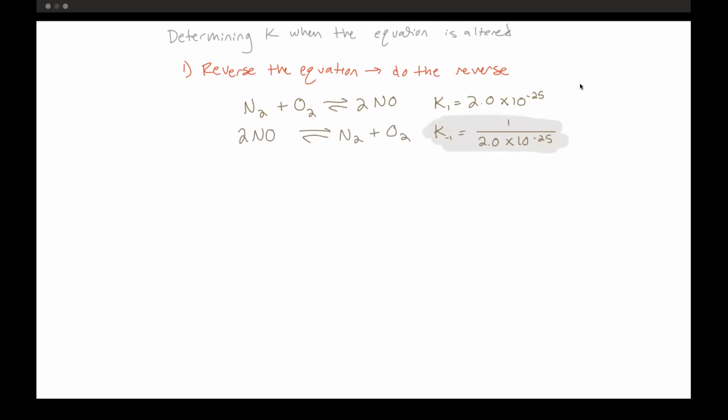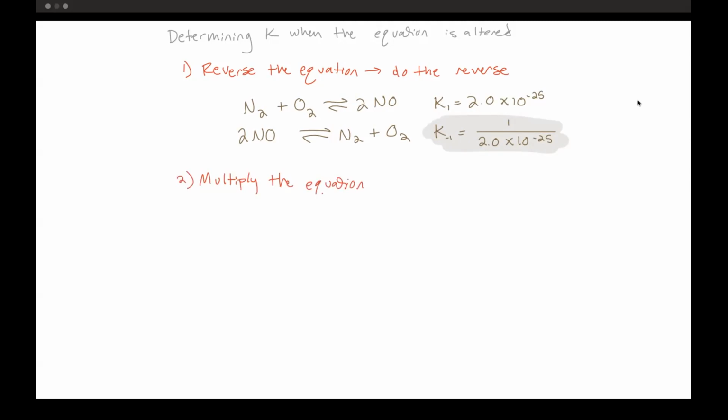Well, if we do the reverse of the equation, so let's just flip the equation. If we want to calculate the new equilibrium constant, we do the reverse. So taking the reverse of something in a mathematical sense is just doing 1 over that value. So this is going to be our very first example of manipulating our equation.